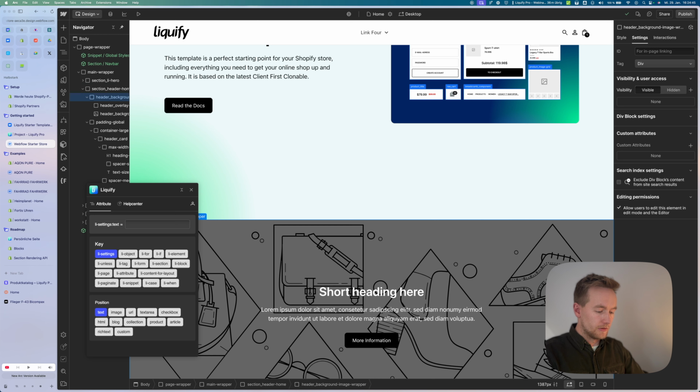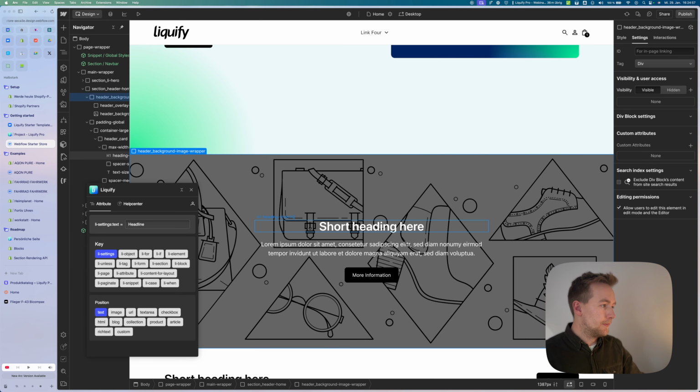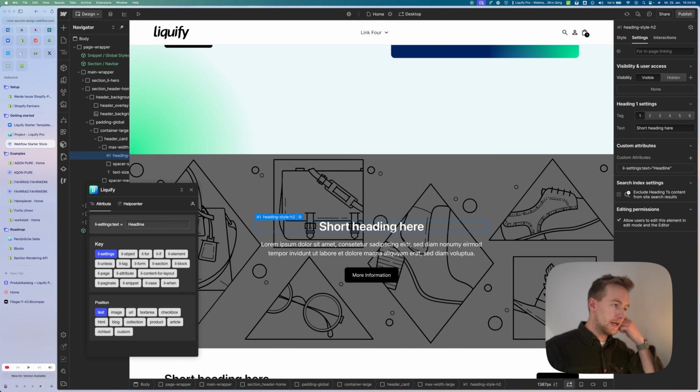And you can just type in, for example, headline, hit enter, and then it will be added to the current element which you have selected. And then there are various use cases, for example, text, headlines, button links, for images, so you can make it editable for your client.